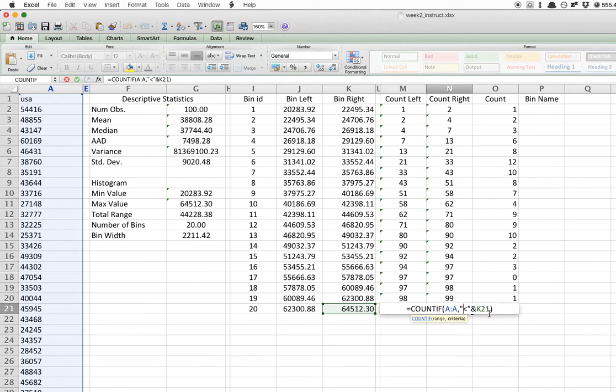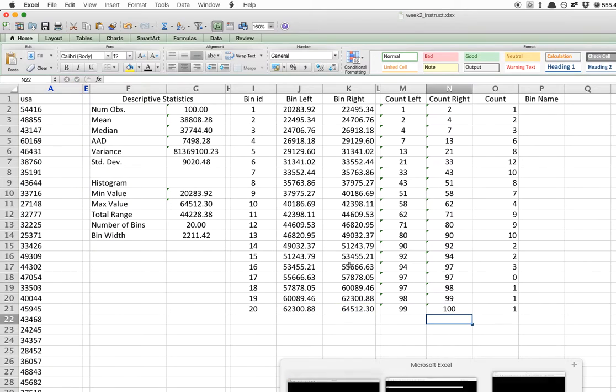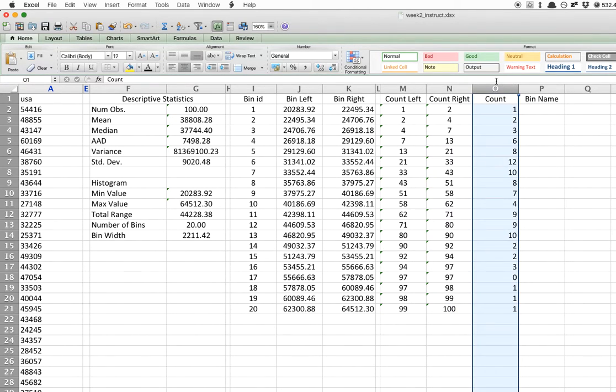So I want to go down to this final equation, this final bin, and change this count right to a less than or equal to rather than a strictly less than. Then that's going to count our final observation, and that's pretty much it. These are the counts.